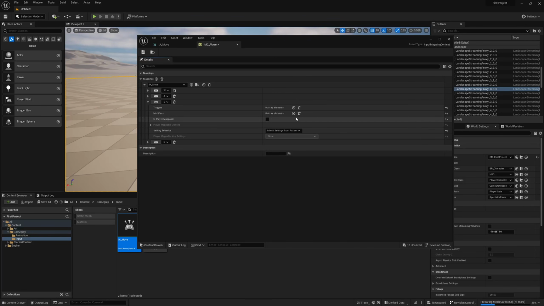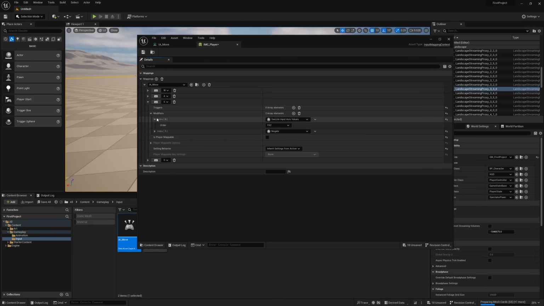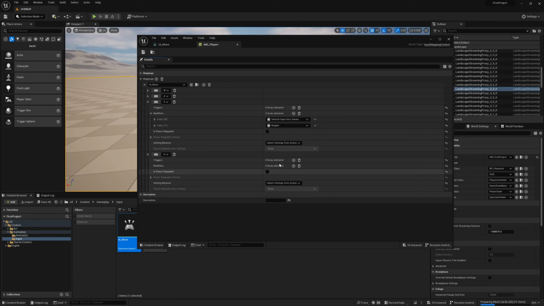The S key, we want that to be swizzled on the Y axis. So Y axis. And then we also want it to be negated. So we take it from the X axis being +1, we then swap it so it's now on the Y axis, and now we negate it so it's now -1. So if I hold down the S key, it will say -1 on Y. And then on the D key, that's nice and simple. We have no modifiers because if I hold down D, I want it to be on the X axis, I want it to be positive.